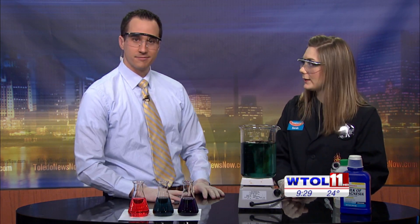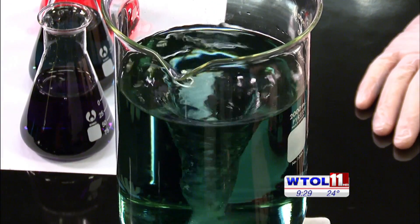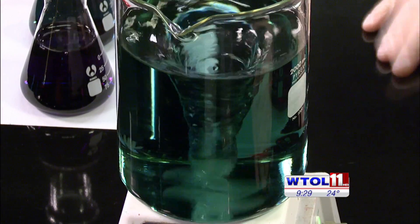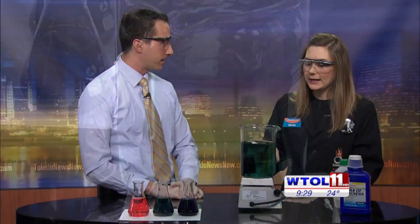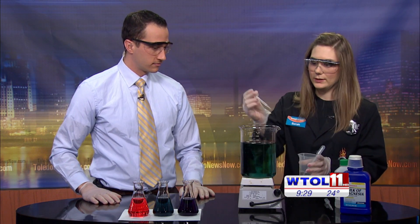So now we're going to move on to this, because this is pretty cool. This kind of signifies your stomach. Right now it's empty — it has a neutral pH, it's got a blue-green color. So maybe you haven't eaten anything yet today. It's the stomach of a meteorologist because it's got a tornado in it! Well, your stomach is moving — muscles are kind of turning things around. So it's an accurate description. It's neutral right now, so let's see what happens if we add some acid to it.